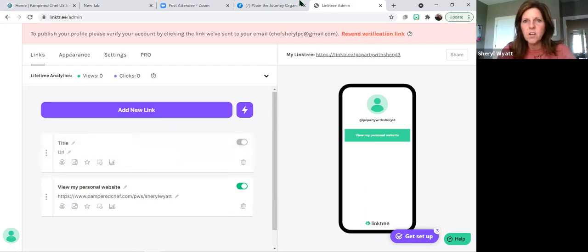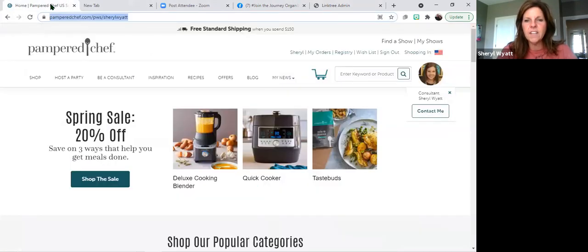All right. So let's go back to Pampered Chef, and I want to go back to Consultants Corner. So I'm going to teach y'all a couple little tricks. So we are right now viewing my personal website. And the way to get back to Consultants Corner, you click, actually, let's stay here for a second. I'll go back to that in a second. Okay. While I'm already here, instead of making y'all go back and forth, all right. So let's say I want to add a join my team link.